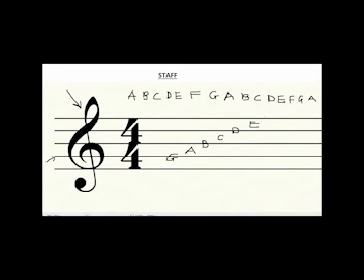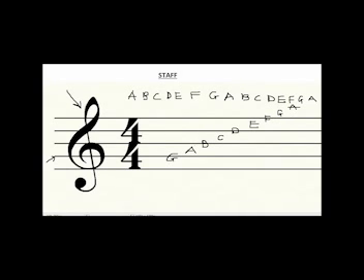Then the line here will be what? F. And the space here will be what? G. So the next one is supposed to be what? A line, because this is line space line, and so that one will be what? A. Normally when you write the one that is supposed to be on a line, you cancel it like this. So it means it's on a line.